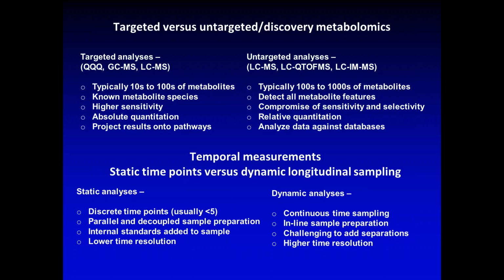The other way to think about temporal measurements is shown on the bottom, and that is static analyses as time points versus dynamic analyses. Each has its own advantages and limitations. When I say static analysis, what I mean are, for example, collecting fractions at specific time points, or the time points could correspond to, say, a healthy versus a disease state. Dynamic analysis, on the other hand, is really aiming to do online metabolite and metabolomics analysis. There are several challenges, for example, in biological systems, removing salts from the analysis in line and so forth. We'll go a little deeper into both of those aspects in this short presentation.